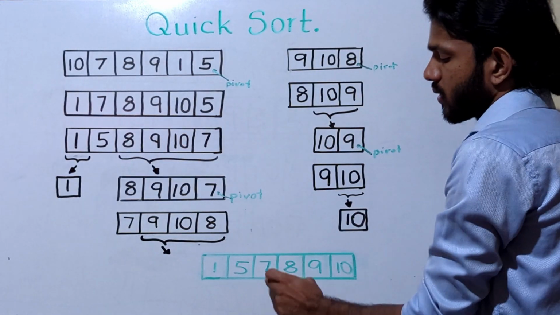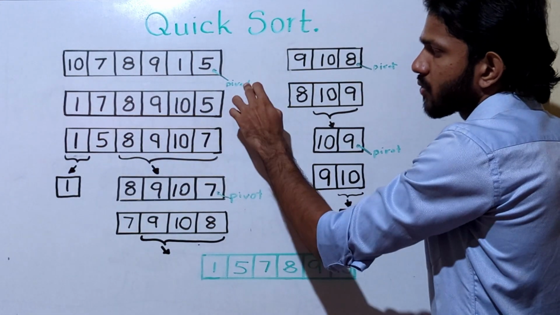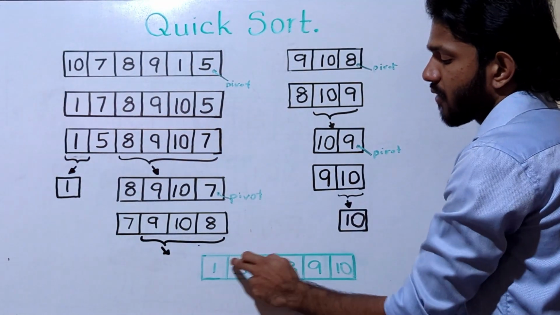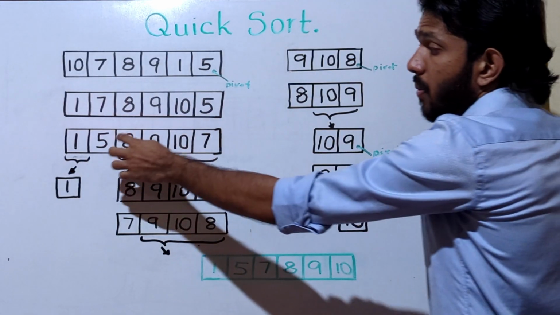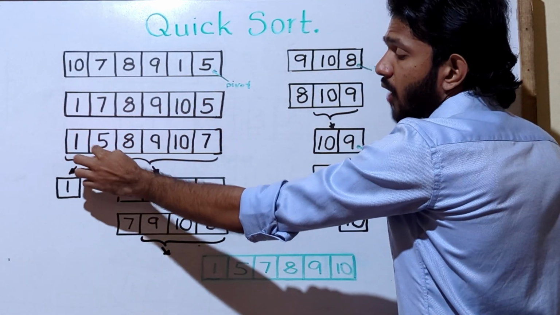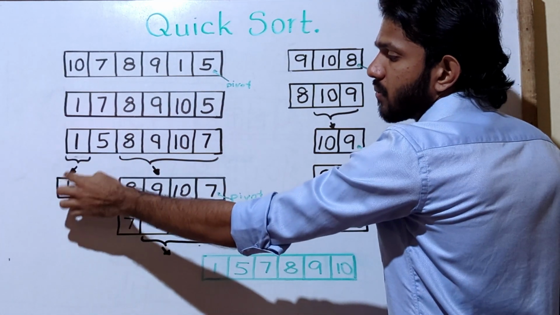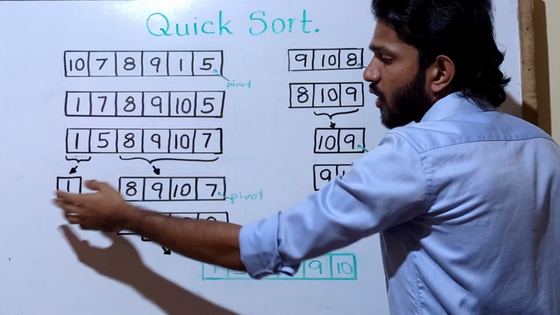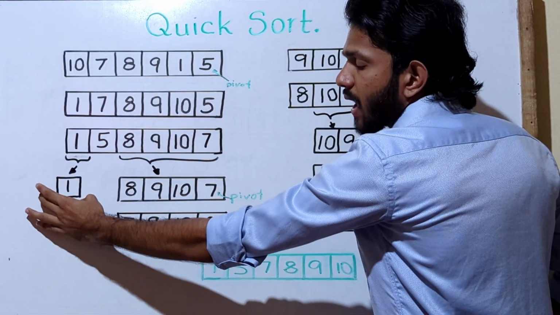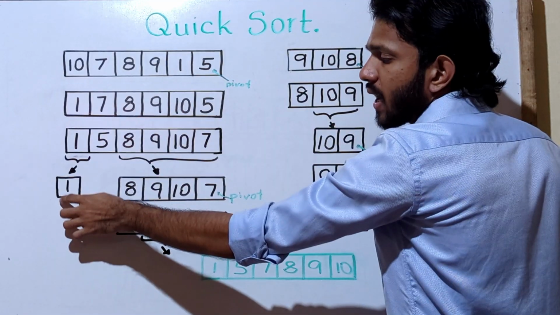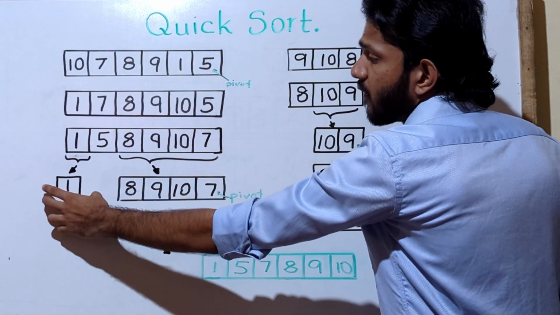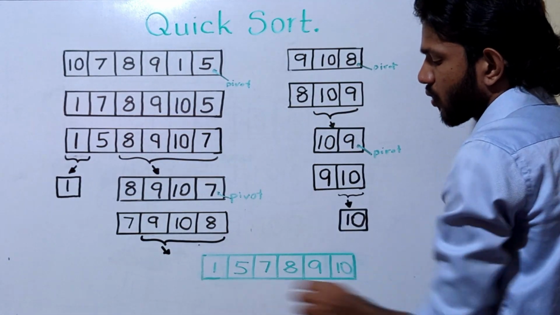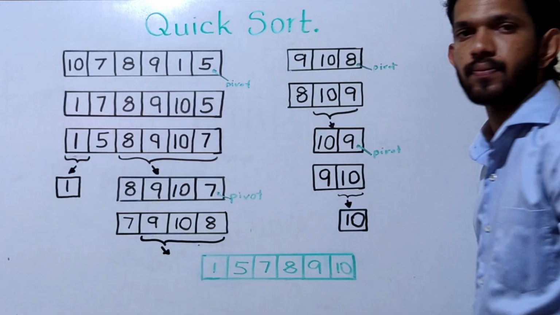Then for this array their pivot was 5 and we are going to merge this with 5. Then we can create this array. Because 5 had two sub-arrays, which are greater than 5 and less than 5. The less than array is 1. It is already sorted and it has only one element. Then it will also merge with its pivot and we can get the quick sorted array like this.